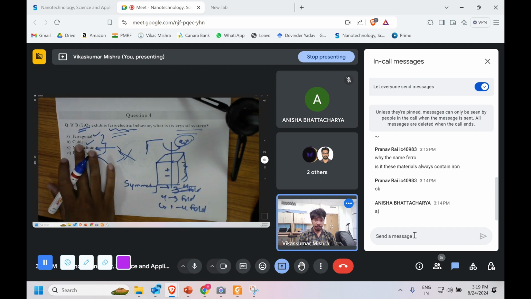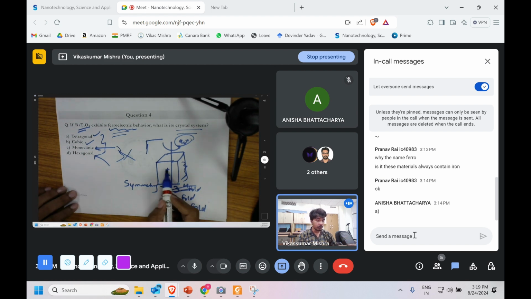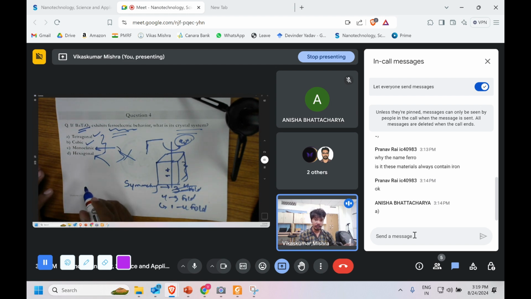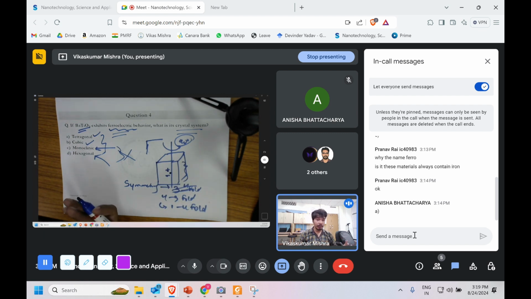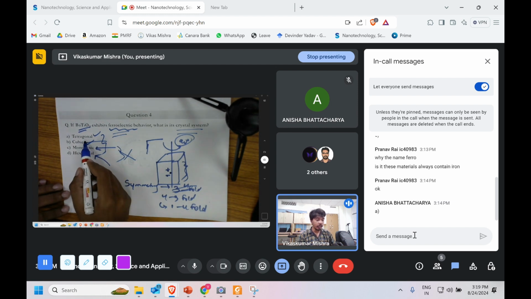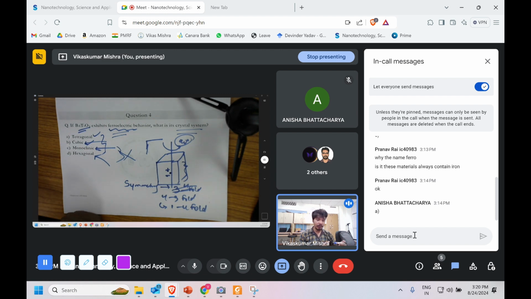What about the cube? If BaTiO3 is existing in the cube, what does it mean? It means that the center of the positive and the center of the negative are not shifted from each other, they are lying on the same center of the cube. And since there is no charge separation, there will not be any polarization, and so there won't be any ferroelectric behavior. So the cubic is the one which is not showing any ferroelectric behavior, while the tetragonal, which we have elongated along one of the axes, is responsible for the charge separation and shows the ferroelectric behavior.